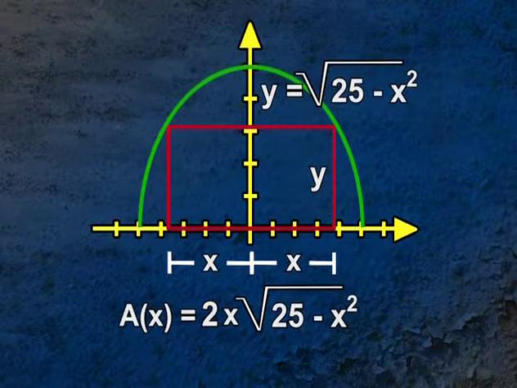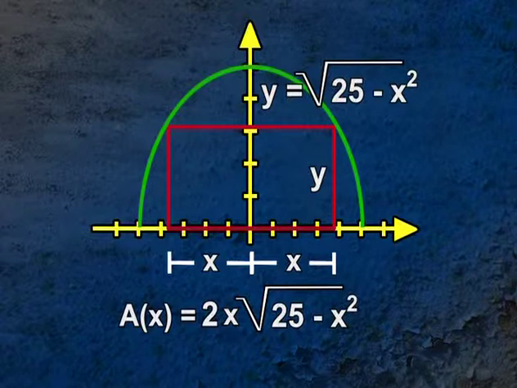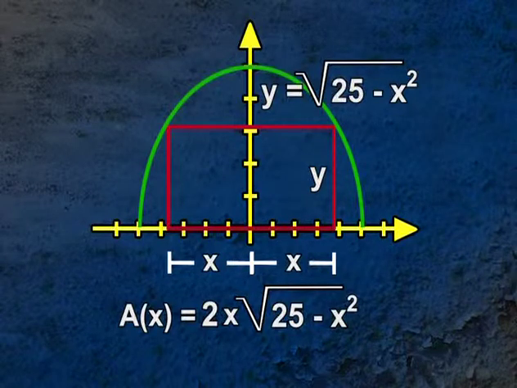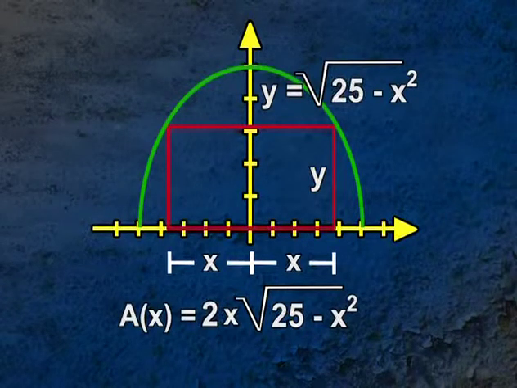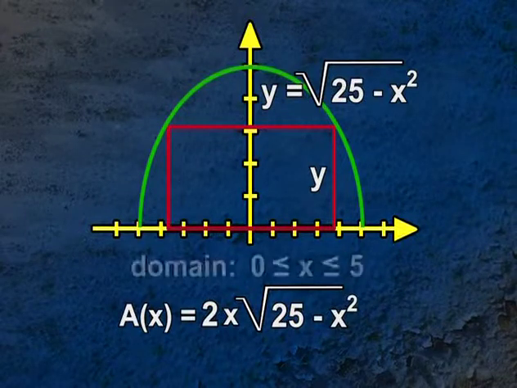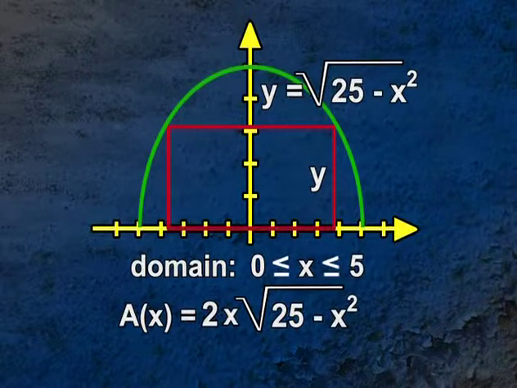Now we're ready to determine the domain. The domain is determined according to the nature of the function at hand. This function only makes sense when the x values are positive, because only positive x values will give us an area that is positive or 0. At the same time, we want to make sure that our radicand is positive or 0, because that's the only time when the radical makes any sense. And the radicand is positive when x is less than or equal to 5. So our domain would be x's between 0 and 5.